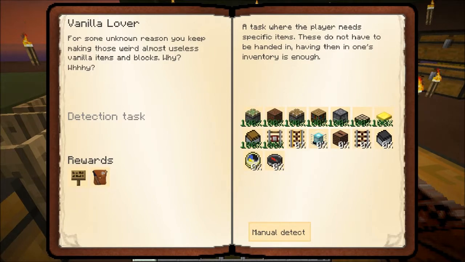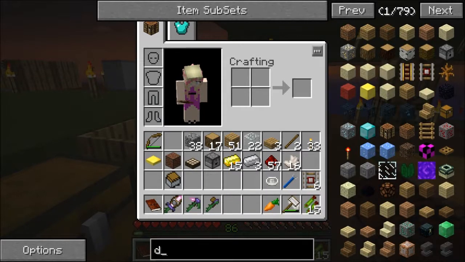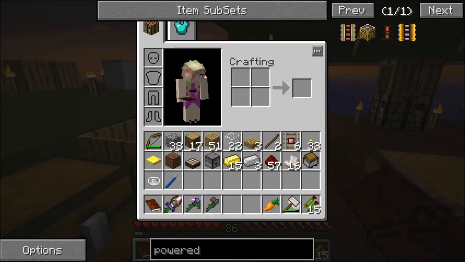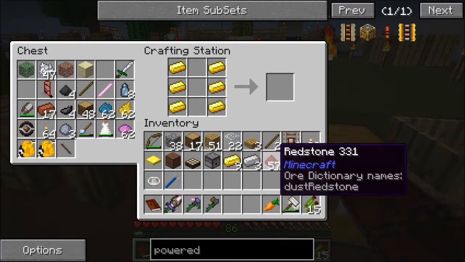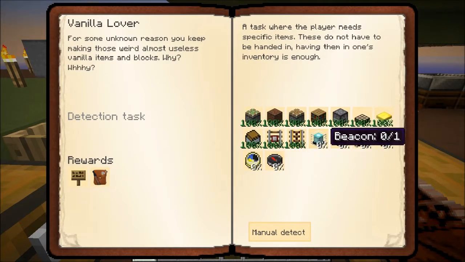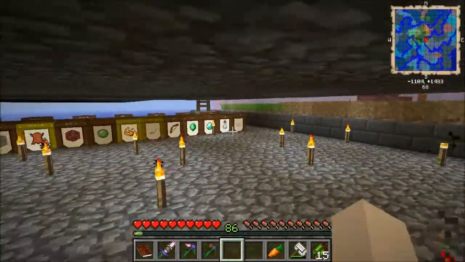All right, powered rails. Gosh, I should know how to do these. I've made enough of these, but yeah, it's been a while. Okay, so a stick and some gold. All right. Boom. Okay. And then we have to skip the beacon and then a jukebox, so I need a diamond. Yep. Diamonds for the win.